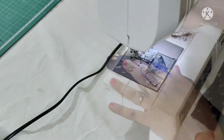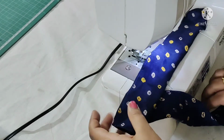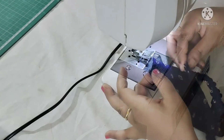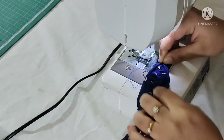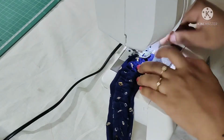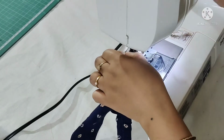So similarly, I'll finish the other strips. So you can see I have finished both the strips. Now I'll attach this elastic. Keep the elastic fabric like this and make a stitch here. Make a double stitch.